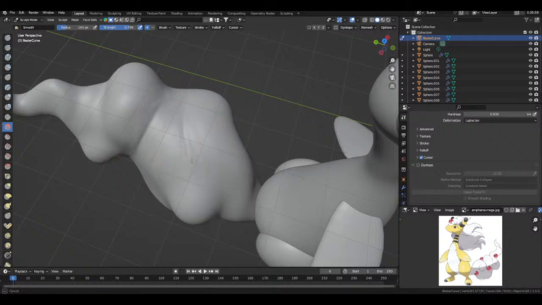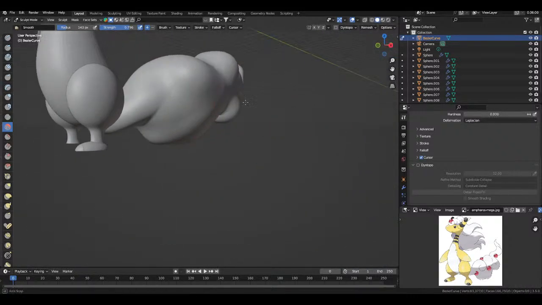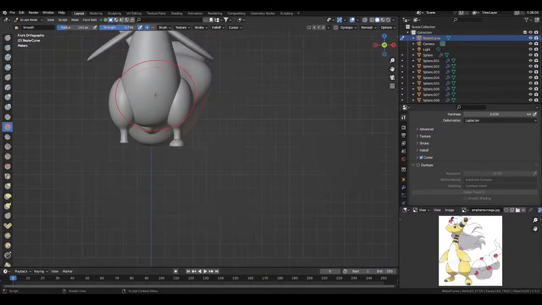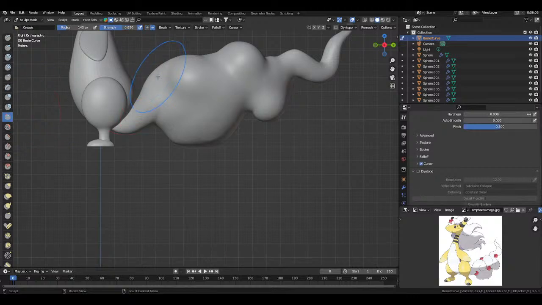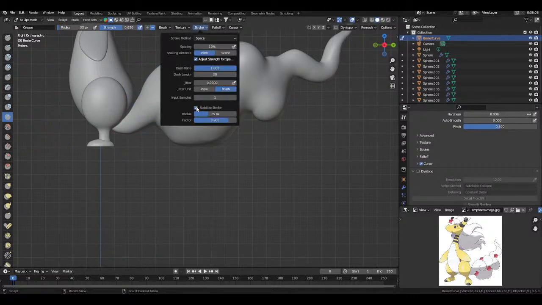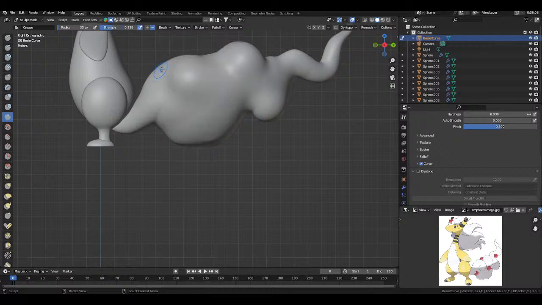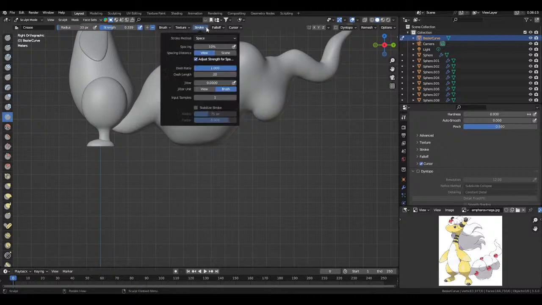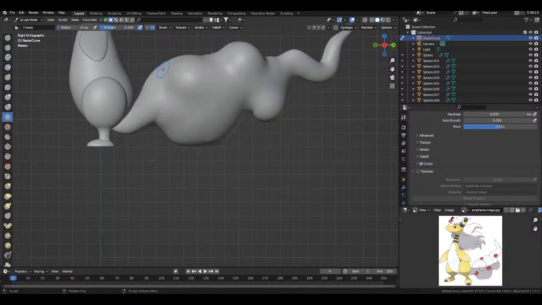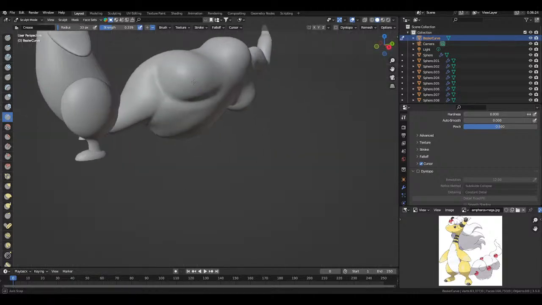So now that I have some volume, I can begin to add the swirl bits. So do that by getting our clay strips. We can just put it at a smaller volume here. Stabilize the slopes and add some swirls. Just add swirls.